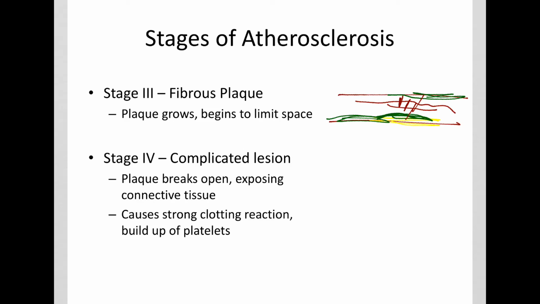And then we get over here to stage 4. During stage 4, let's say you have a big piece of plaque right there, and what might happen is that might crack open. There might be some sort of damage to it where it cracks open. And now we get platelets that come up and attack this area, trying to prevent that. And you have inflammation that takes place. And then you have clots that form.